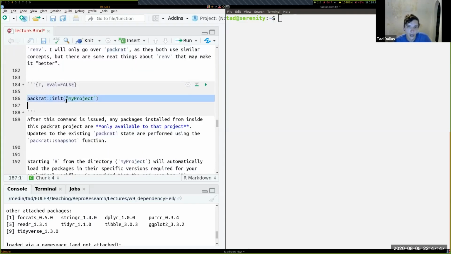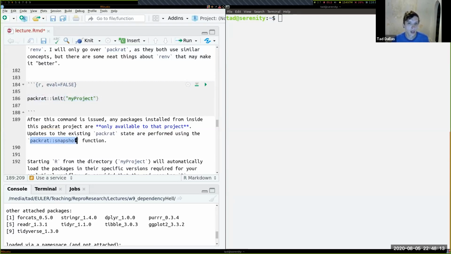It has a pretty nice user interface where you issue the R command init and call your project something. Once you do that, it starts recording whatever packages you're installing. So when you type install.packages in R, it's going to store that information.